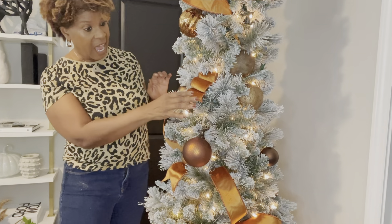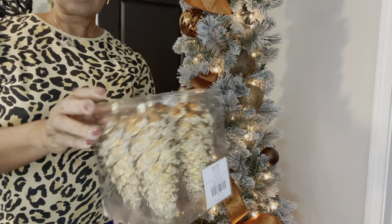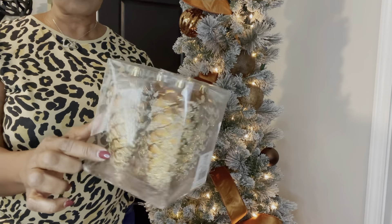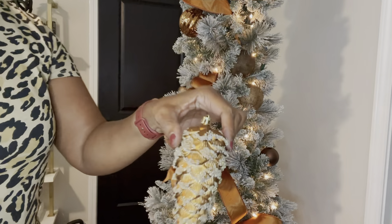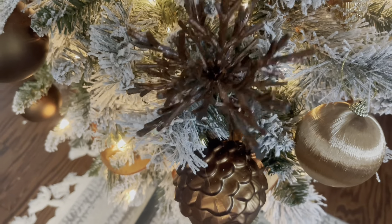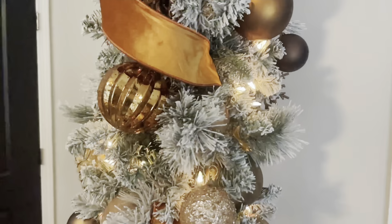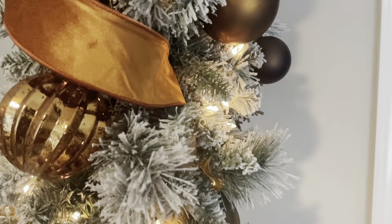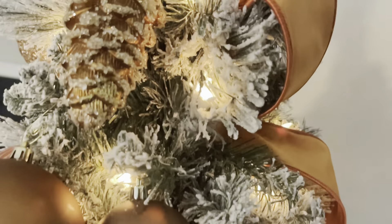We got the ribbon on and I've used all that I had — this ribbon is so, so pretty and so easy to work with. Let me show you these ornaments too: these are pine cones with a little frost on them in that copper color — I thought they would be a great addition to the tree. This is another ornament I found at Joann's; they did not have very many, but I picked up a few because they matched the color scheme. This color palette apparently went viral and everyone was looking for these colors, so they were really hard to come by.